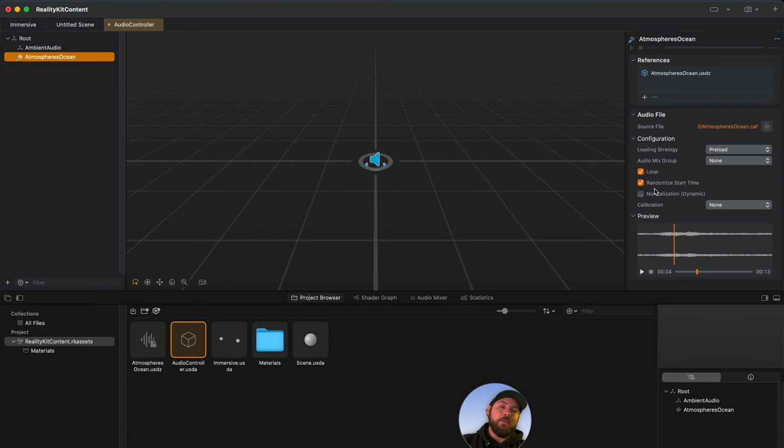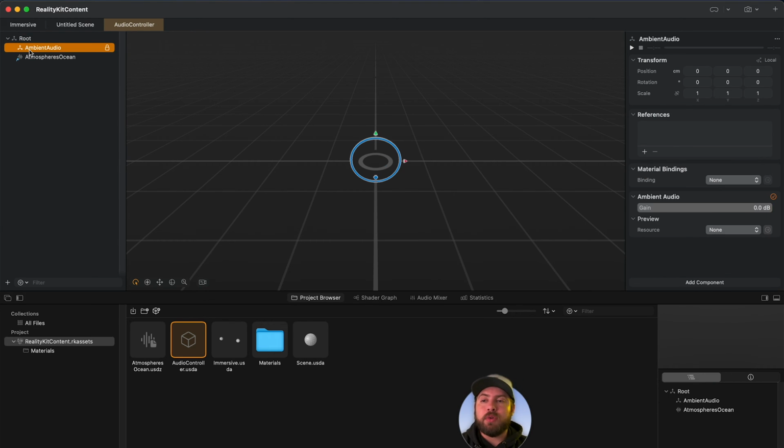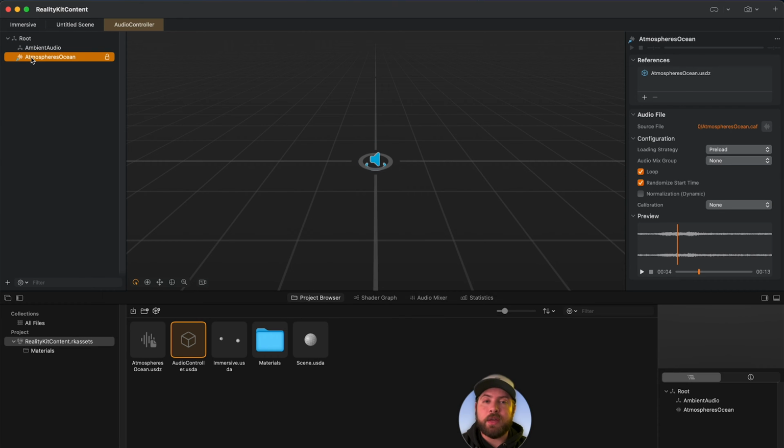So if a user's in here working on something in their immersive environment and we want them to be there for a long time, or they come here often, we don't want them to always have the same exact sequence. So this helps keep people a little bit more on their toes. It randomizes when things start and stop. And yeah, so simple scene. We have our root, we have our ambient audio controller, and then we have our actual sound that's being played.